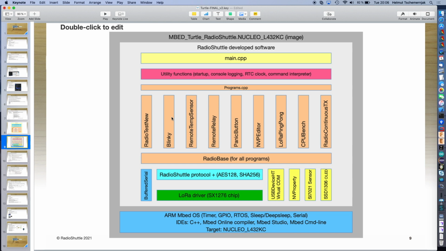Before I show this in code form, I will just go over it and explain it. So when you would like to do a new project for radio shuttle communication, talking with a server or peer-to-peer communication, the radio test new is the best sample to start with. It's a peer-to-peer application, which means it can receive and send data, and you can send any kind of messages between nodes or send out a broadcast. All this is covered in this application.